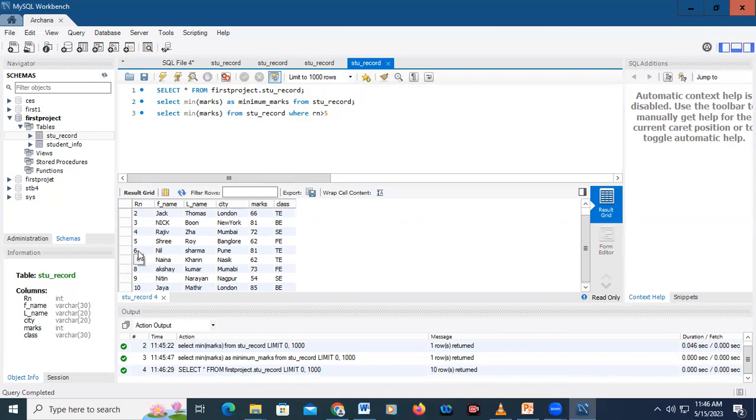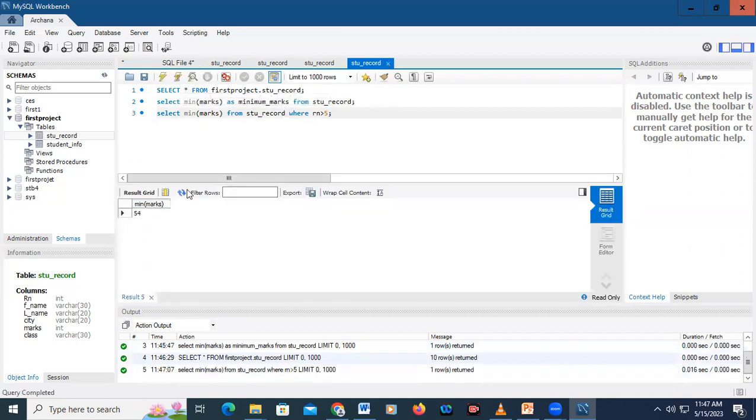Out of the marks 81, 62, 73, 54, and 85, you get the minimum marks again as 54.